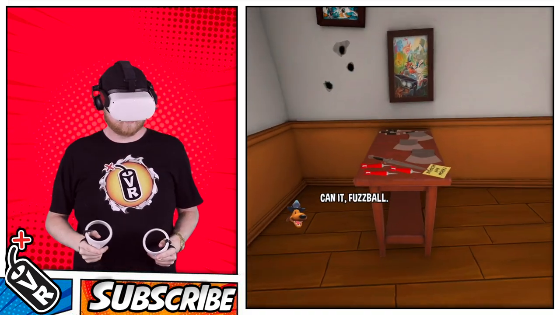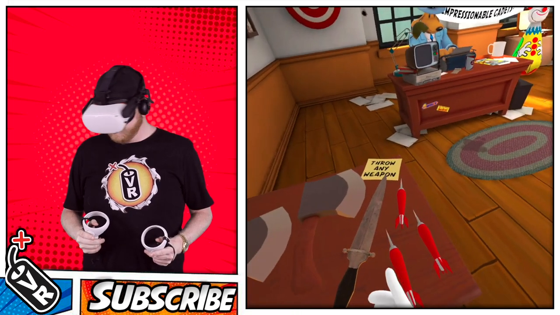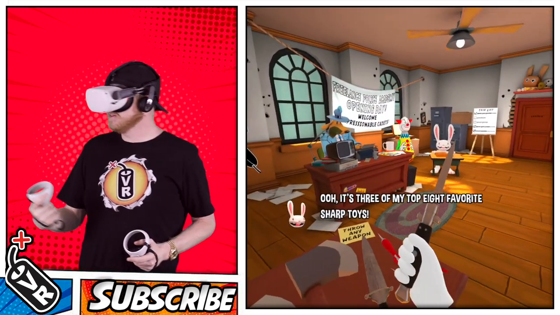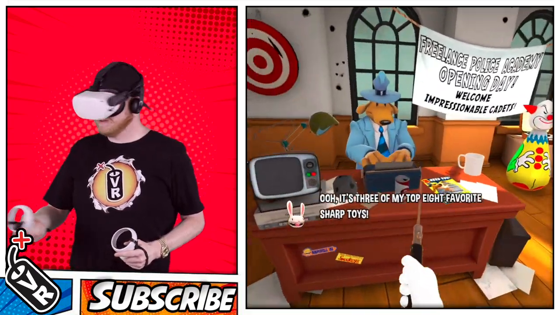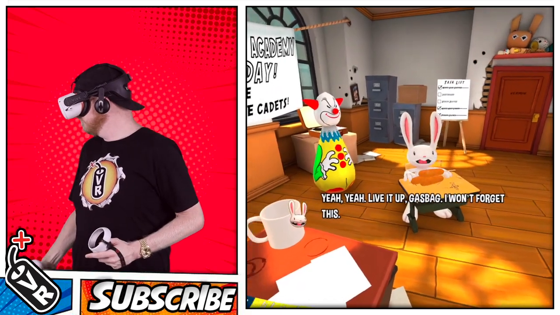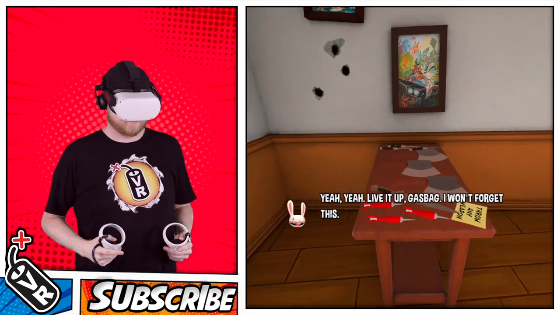Dartboard over here. Can it, Fuzzball? Oh, okay. Throw any weapon. Well, these are fun. It's three of my favorite top eight sharp toys. Yeah, what if I can stab? We need to know if you can hit the broadside of a barn with your throwing. Yeah. Live it up, gas bag. I won't forget this.